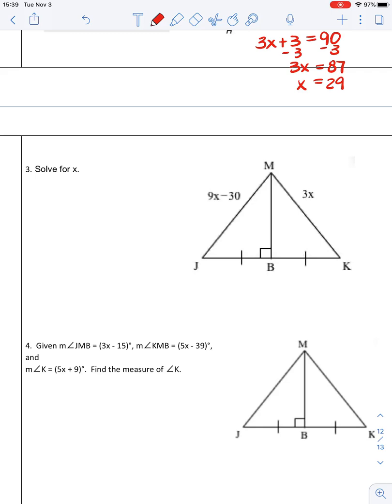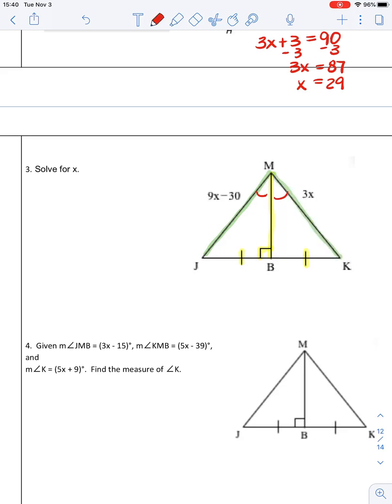So let's look at this one. Number 3, solve for x. So here's what's important: if you notice, look, this is equal. Those two are equal pieces, and this is a right angle that extends from that vertex. So that's the perpendicular bisector. That's the altitude, which also means, now we don't necessarily need it, but that this is the case too. Since that is all true, you have the altitude, you have the median, you have the perpendicular bisector. The reason that's important is because that means that this triangle is an isosceles triangle.